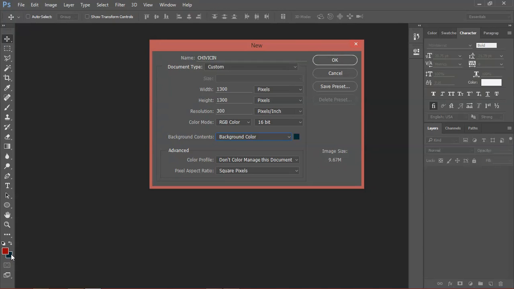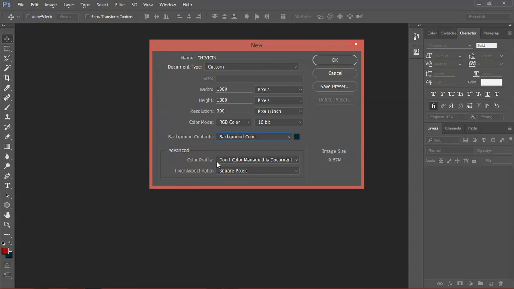This one that is behind is called your background color. Now any color that is here, you can set your colors. It's because I've set my colors here. The last time I worked with this Photoshop, these were the colors that I used, and that is why the color is still there. So this is my background color, this is my foreground color.